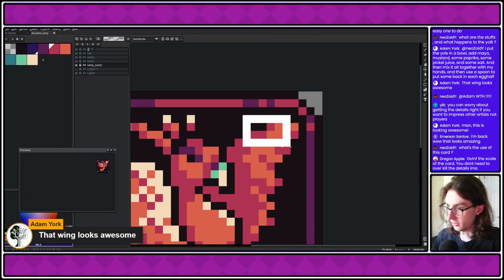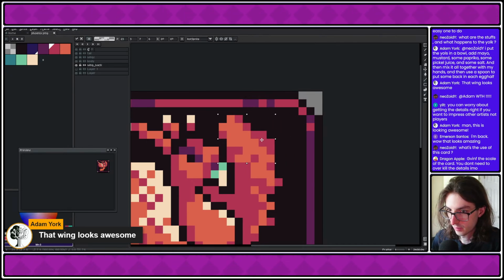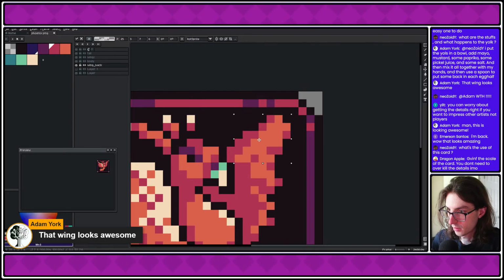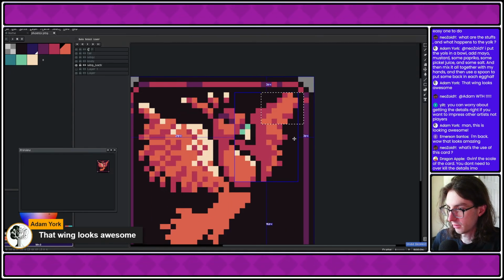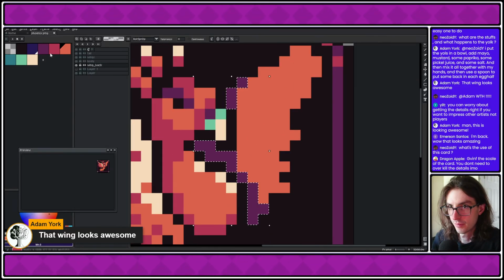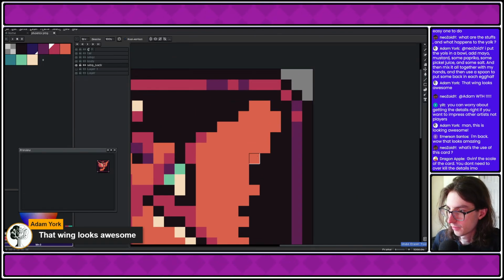Maybe what's awkward about this one is it's just not oriented correctly. Yeah, there's something off about this one. I think the colors are off. I think... maybe if I make this a little bit thinner.